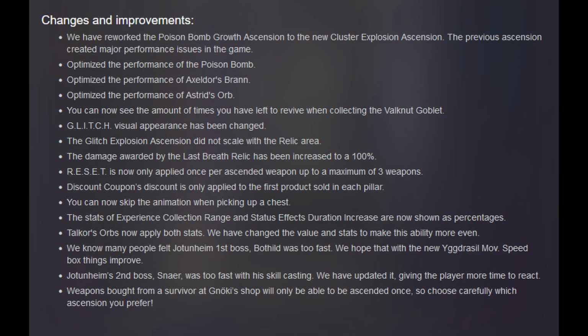And the last thing is weapons bought from the survivor at Gnocchi's shop can only be ascended once. So if you are playing Helga and you find Thyra's Poison Bomb, you will only get one chance to ascend it, and you can either choose the cluster explosion or the more poison damage.